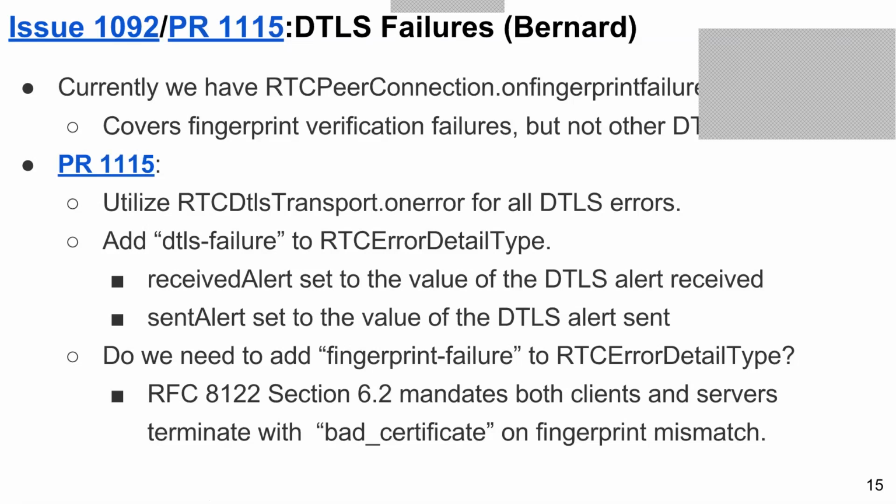The concern is, we can require implementations to fire an event with sent alert bad certificate, even if they don't actually implement sending the alert. It's just a matter of what flavor the event comes in. Is it a separate event or not? And I don't see why it should be a separate event if it could already be covered by an alert. So we could say that if you don't send the alert, then you wouldn't have the DTLS failure with sent alert, right?